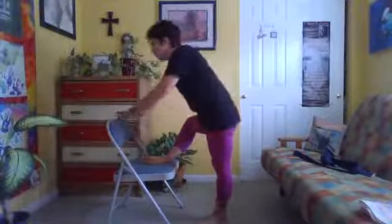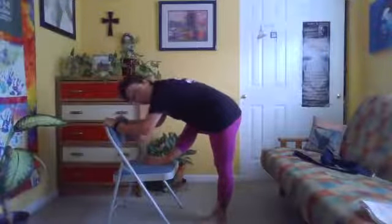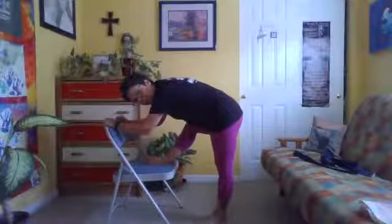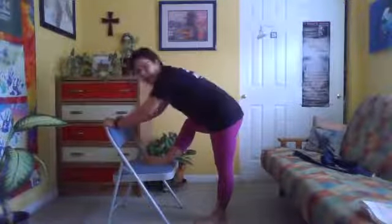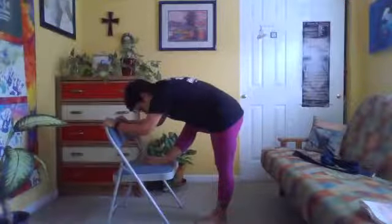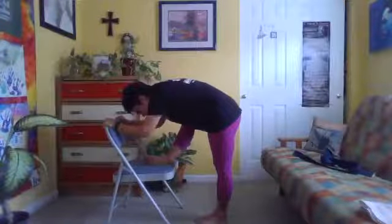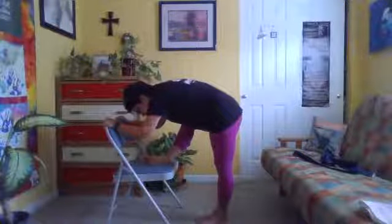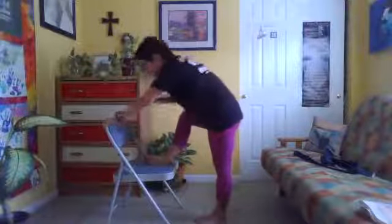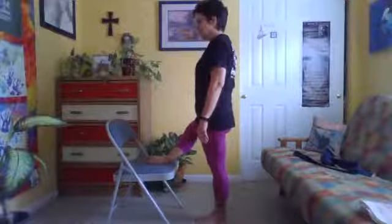And if you're seated, you can also see what it feels like to try to take a little bit of a forward fold over this. That's going to intensify that stretch in the right hip. So be respectful of your body. If that does not work for you, stay upright. This is your practice. It's not anybody else's. You do what your body needs. I just like to offer options so that everybody can benefit from the class. Whether you're a little bit more open or a little bit more tight, it doesn't matter. Yoga is yoga.